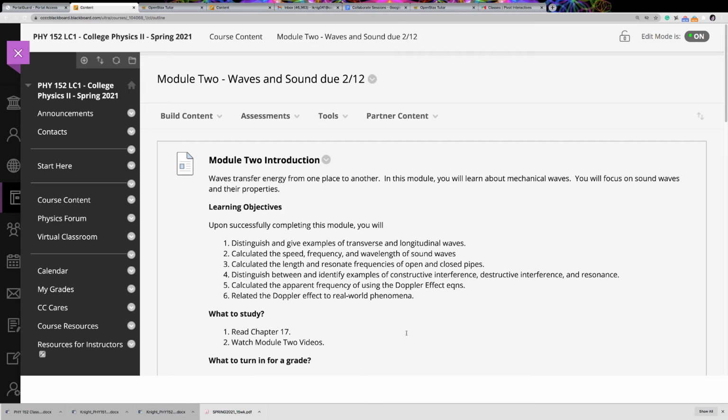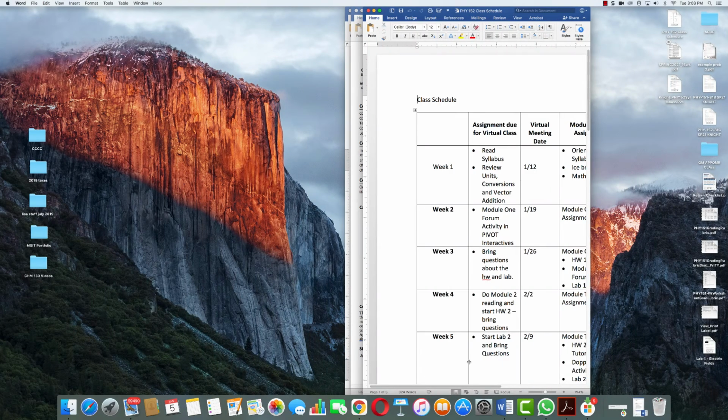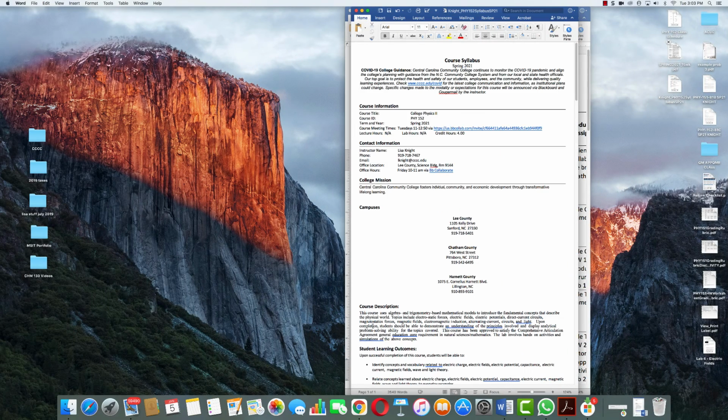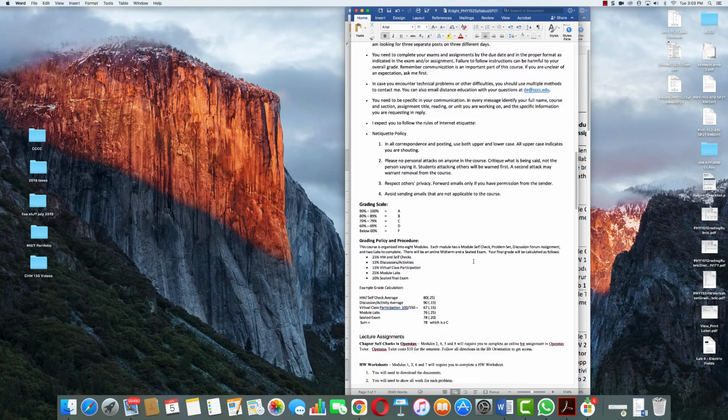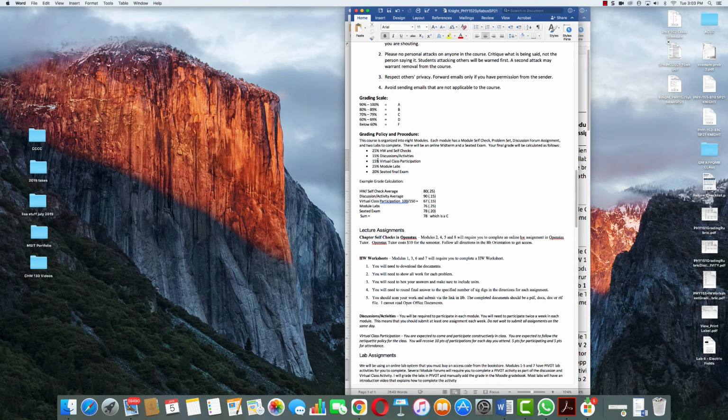The grading works like this. So if I go to our syllabus, this is it. Let me just kind of go over this real quickly. We're on a 10-point scale. So your homework and your self-checks, the homework worksheets that you have, 4 homework worksheets that you'll actually do work, scan that in and turn that in, and you have self-checks and OpenStax. Their average is 25% of your grade.